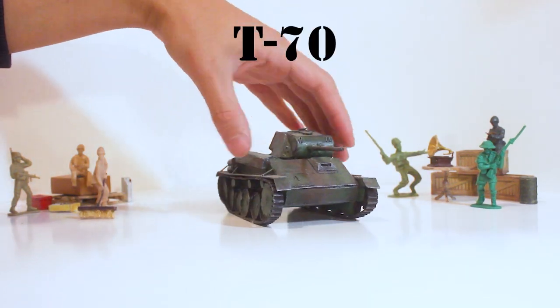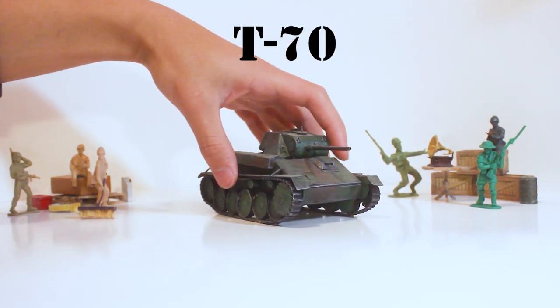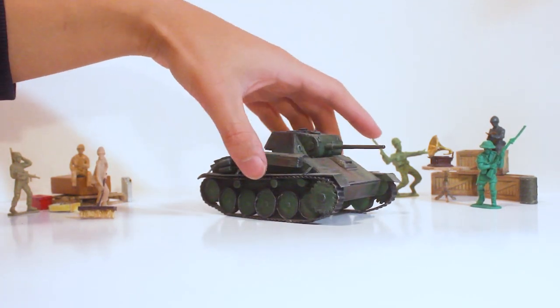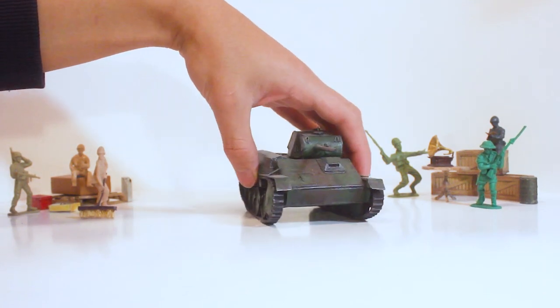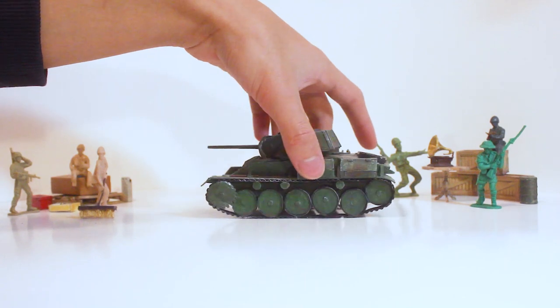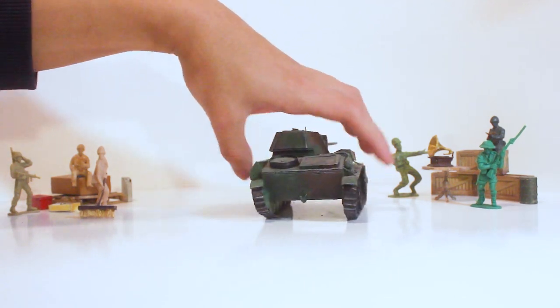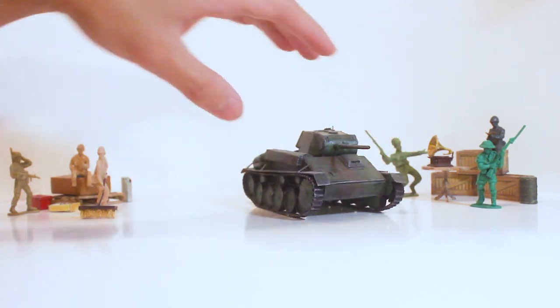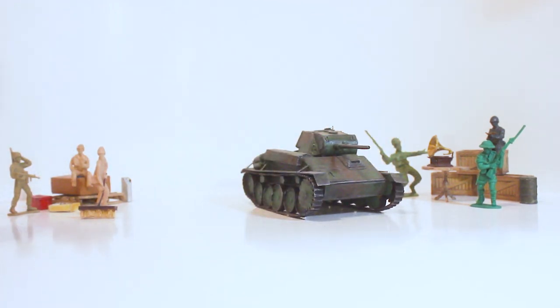The T-70. I'm proud of this tank not because of detailing or looks — I just like that I made it in a quick amount of time, maybe two or three weeks, and it's small which is why I could make it quickly. It's pretty nice, pretty detailed, pretty good. Usually I do cupolas and other things like that on more popular tanks because that's where it really matters.